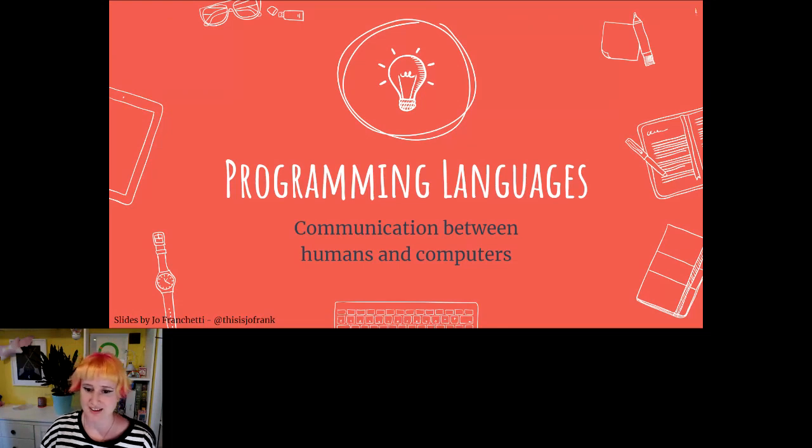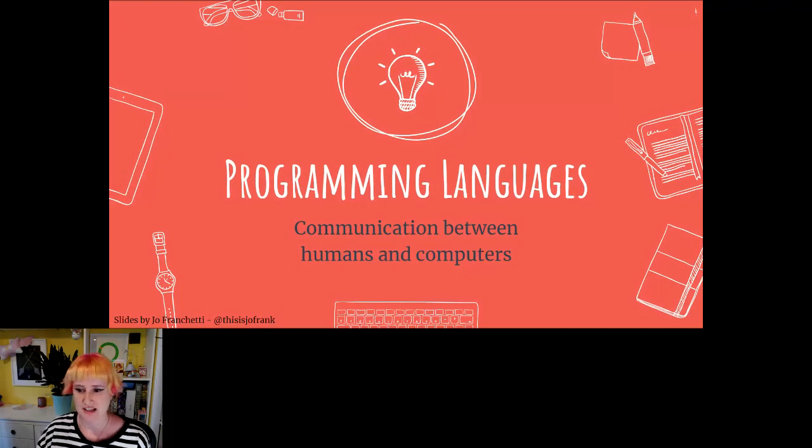Of course, it is possible as a human to write code which is close to binary code or even binary code itself. This is called machine code, or you might hear it called assembly code. You will write it for a very specific processor or a very specific piece of hardware.